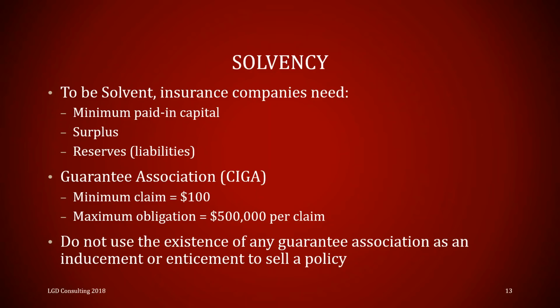If your company goes bankrupt when you suffer loss, the minimum claim you can even request is $100. Anything less than that, you might as well just write off. But the maximum that they'll pay if the insurance company goes bankrupt when you suffer loss is $500,000 per claim. So if you had that $2 million property that we talked about earlier, and your company goes bankrupt when your building burns down, the maximum you're going to get is $500,000 from the Guarantee Association to rebuild. I guess $500,000 is better than nothing, right? But that's what the Guarantee Association is all about.